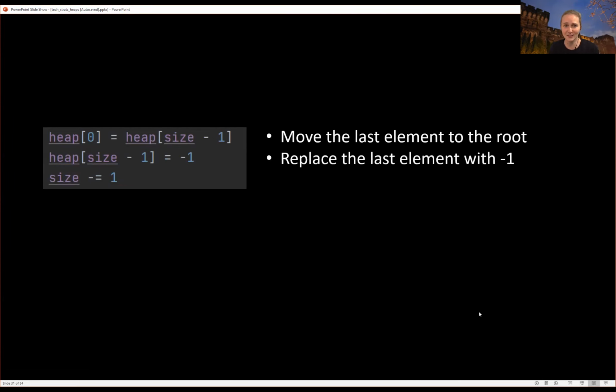The next line is to empty out the last element. Now, if you're using a list structure, you can just remove the last element and insert it back at the beginning. If you're using an array, you don't have to null it out if you don't want to, but this is an option where you can say, hey, this is empty now. And then you reduce the size of your heap by 1 if you are tracking the size of your heap yourself. So all of this complexity is just put the last one at the front and be done with it.